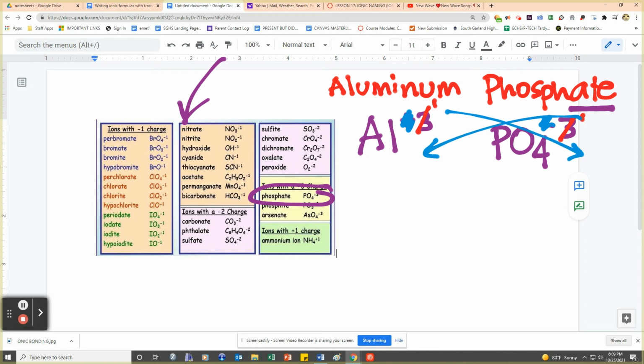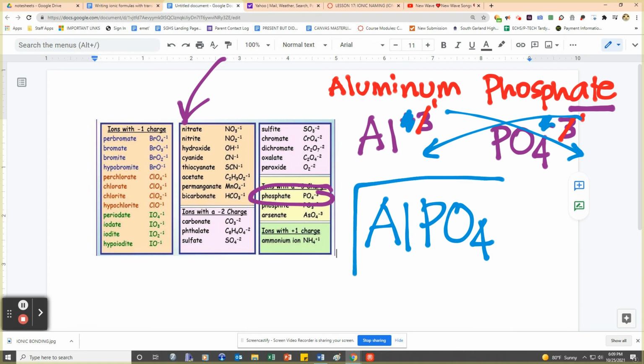So remember, we don't have the 3, we just have a 1 and a 1. So Al1. But remember, guys, 1 is invisible, right? And then you got PO4 followed by a 1. Guys, you might think we need a parentheses, but we don't because 1 is invisible, so we don't need a parentheses. So this is already the answer. And again, look close here, right? The 4 stays there. You got it? Because again, it's already been there.